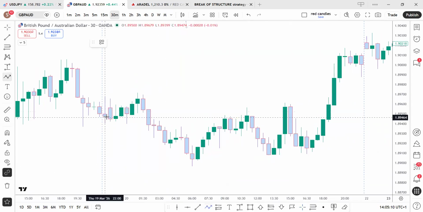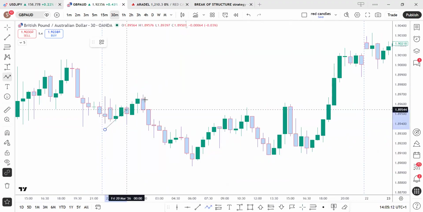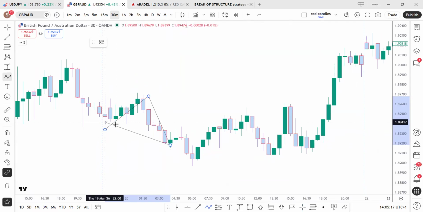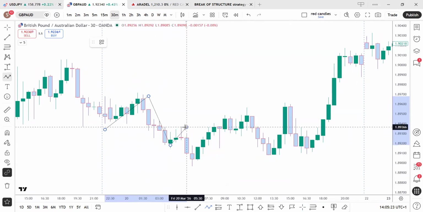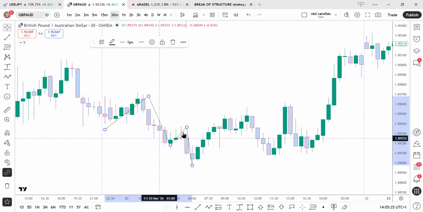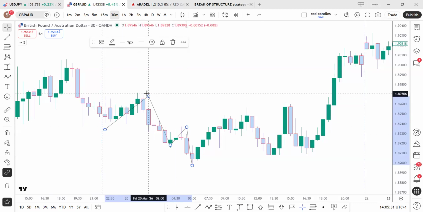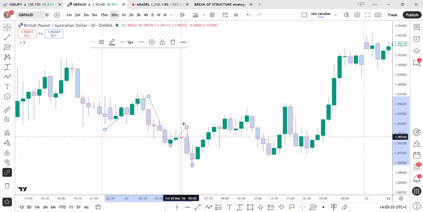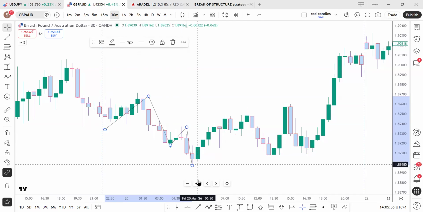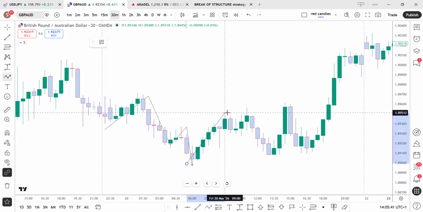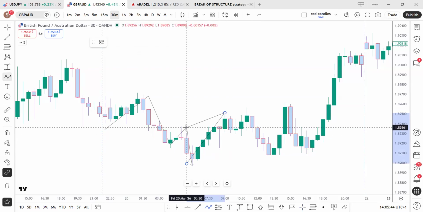Price starts out on that day. It pushes up, then it pushes down, breaking this last low here. So this was a low down here. It breaks that low, pulls back, and pushes down again, so you have a lower high. Then you have a lower low, a lower high, a lower low there. Then what happens next? You see price push from here and break this high here, giving you a change of direction.